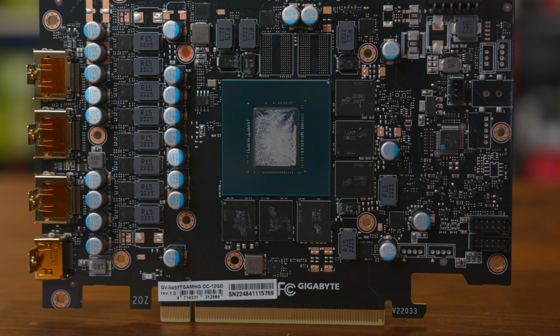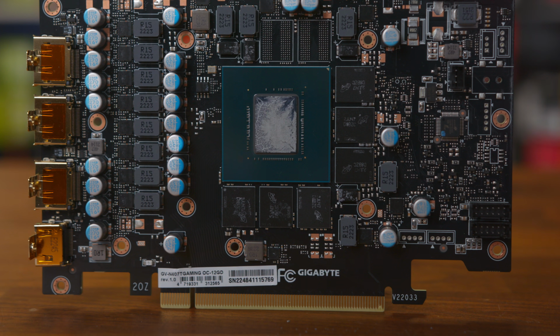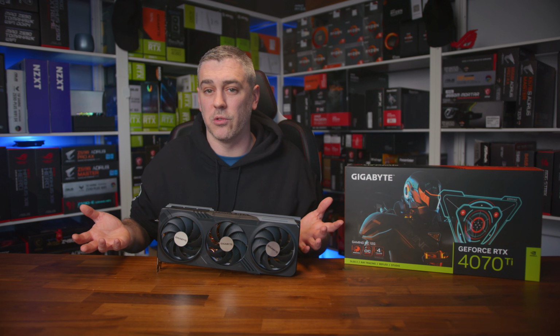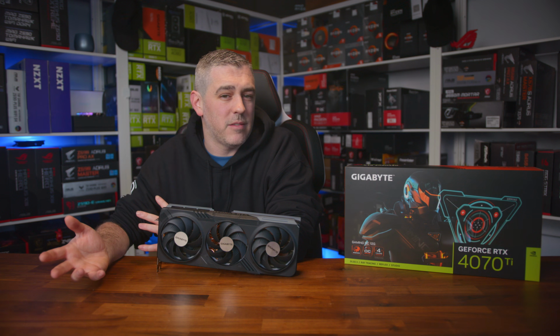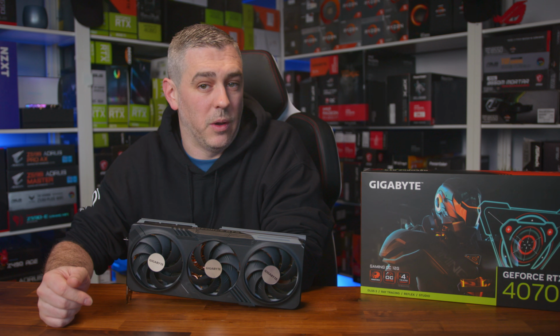UP9529Q controller, which are the exact same controllers used on the Asus TUF Gaming OC card that we looked at recently. So a pretty well organised PCB and a large cooler as well, which is all pretty much what I expected based on previous Gaming OC cards. So no surprises, just good quality components. So let's take a look at how it compares to other cards.